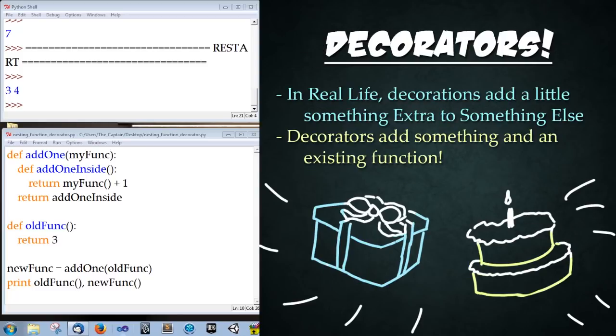And this is what a decorator is. Now let's think about what are decorations in real life. We've got a bow on top of a box or we can have frosting on a cake. These are all little things that add something extra on something else. And this is exactly what decorators are. We had this old function that returned three and then we added one to create this new function that returns four. We are decorating the old function to create the new one.